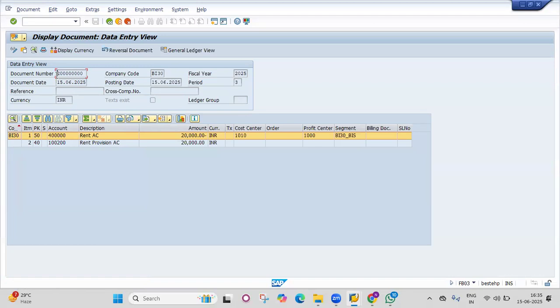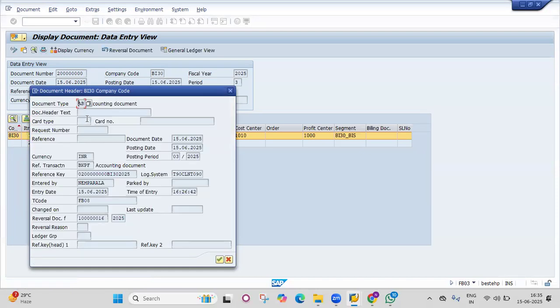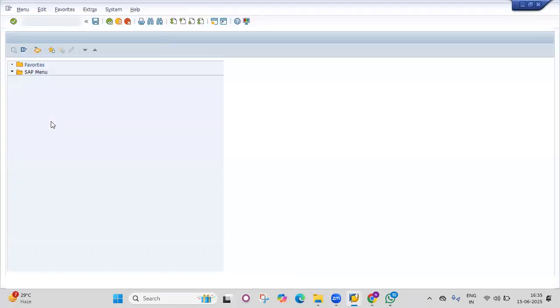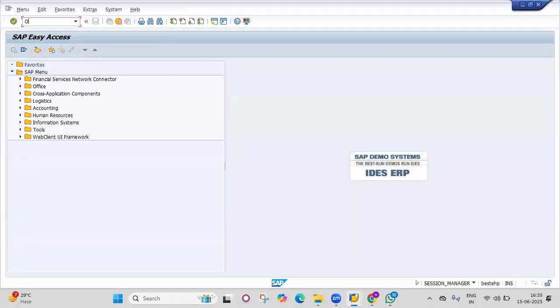And why is the system asking for this document number? Because while reversing, SAP is asking for the document type AB. Let me go and check my AB document type. Where is my AB document type? OBA7.